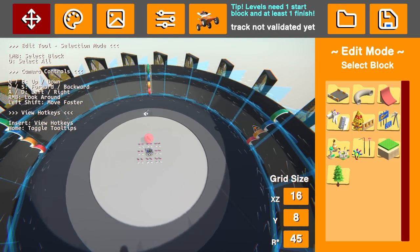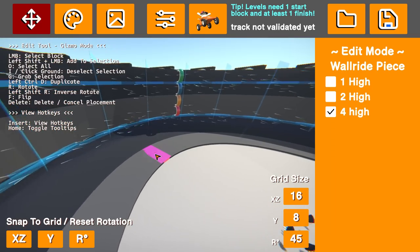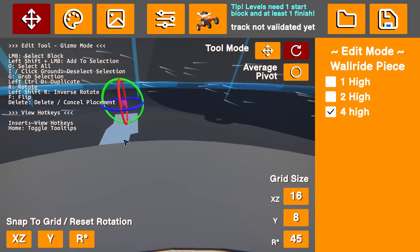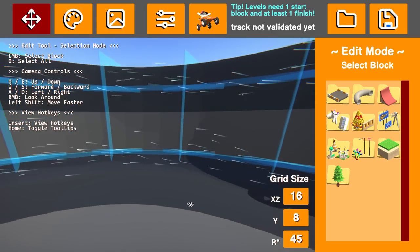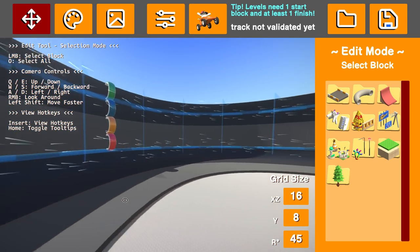Each one is offset by five degrees. Originally I made it so each panel was offset by one degree and they were much, much bigger. Unfortunately the problem with that is it had so many panels it lagged out the game. You can see there's a lot of overlap between all these different panels in order to make the perfect centrifuge shape, which means there is a little bit of bouncing, but it's actually a really, really fun track.